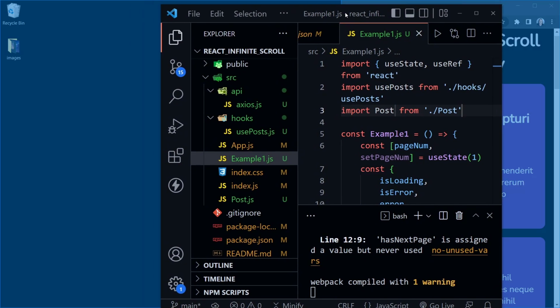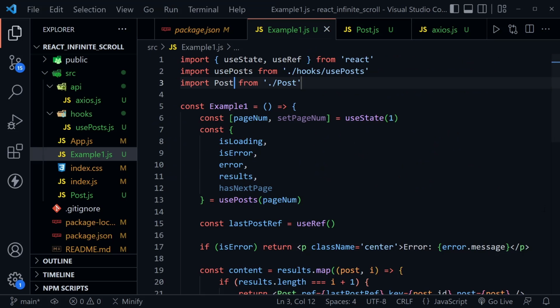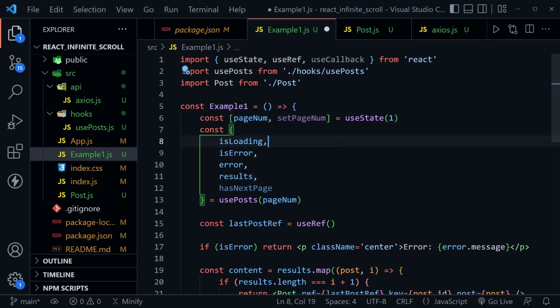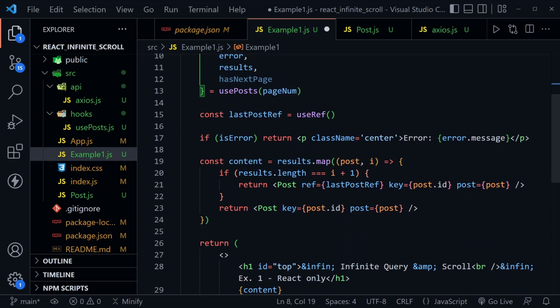Let's drag the code back and apply the infinite scroll and infinite query. We're going to need one more hook at the top, and that is the useCallback hook. So after we've imported useCallback, we can begin working on this where we defined our last post ref. Actually, we're going to start with a different ref here, and I'm going to call this int observer.